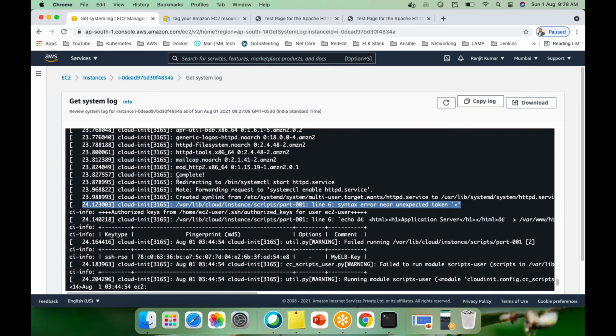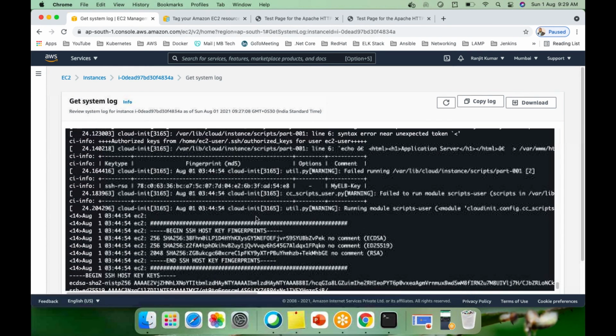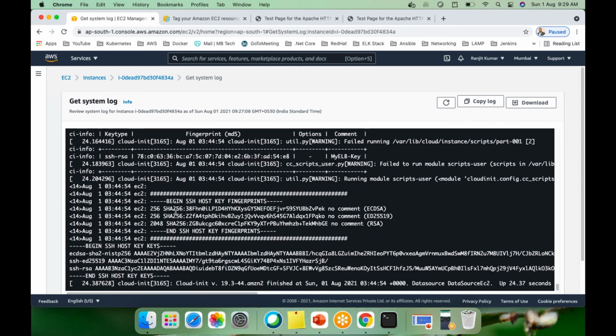Here you can see the OS version 2 is loaded successfully. The other application is yum. No packages needed.